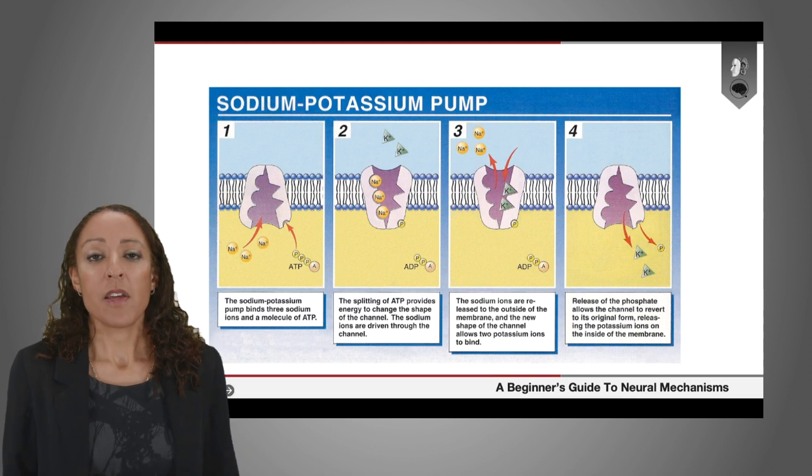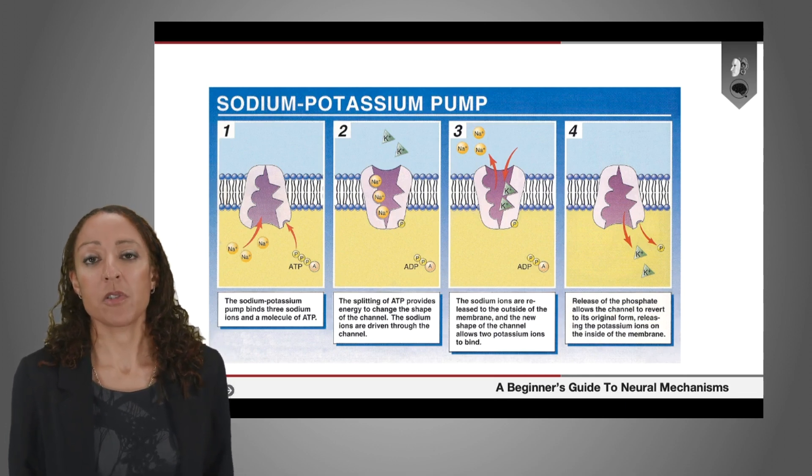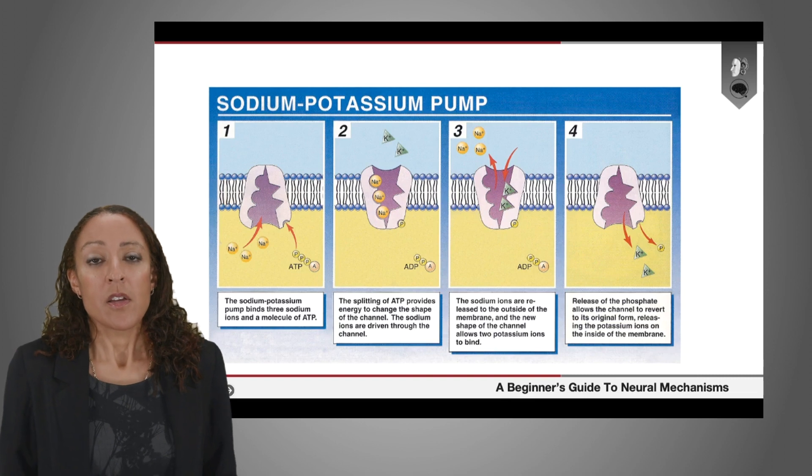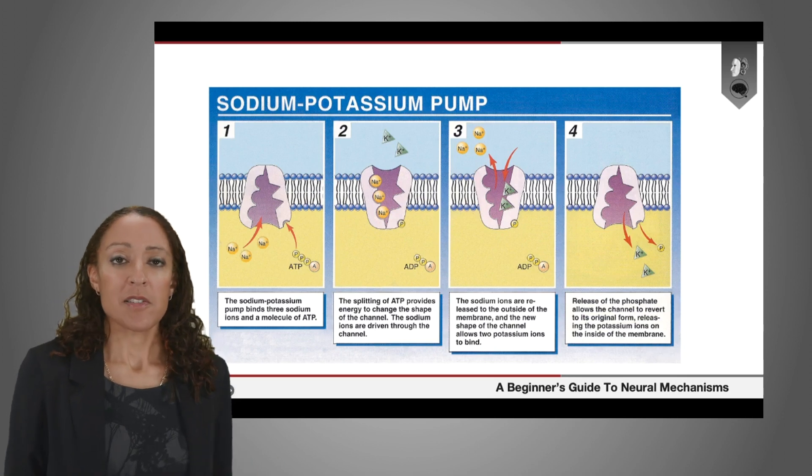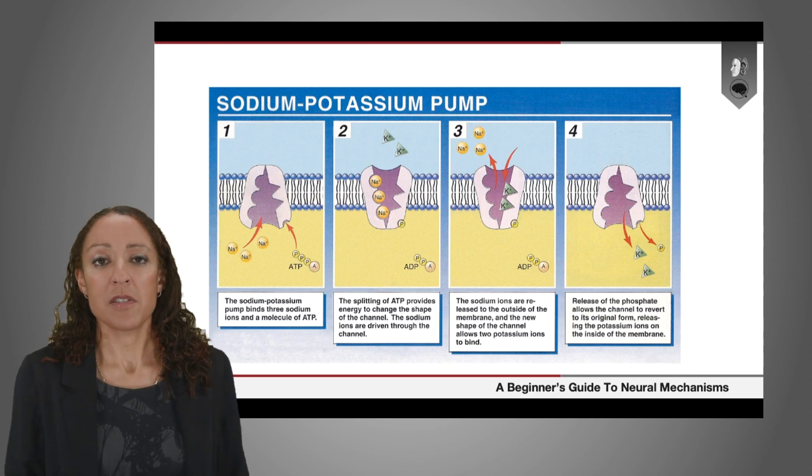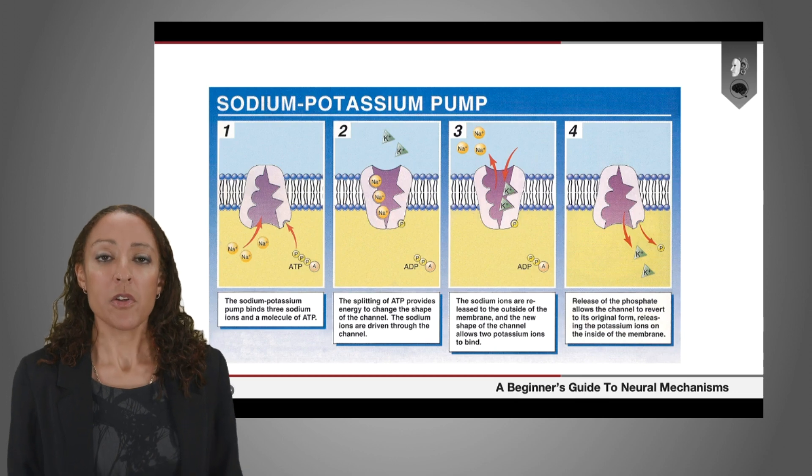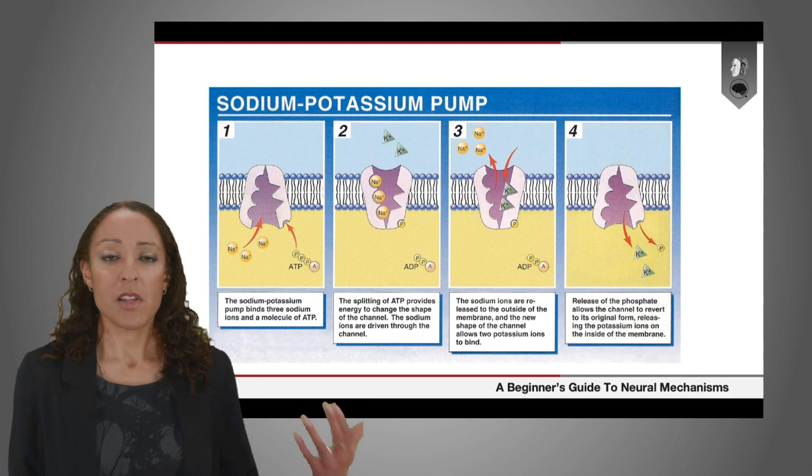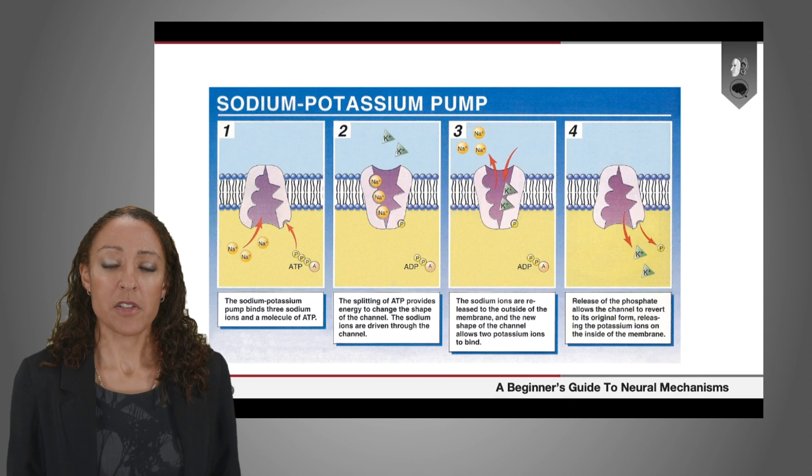This is part of the system by which neurons maintain an electrical charge across their surface, and that's very important for the signaling which goes on in the brain. This sodium-potassium pump has entities like the transmembrane protein and the ions and activities that happen of ions moving around and the protein changing shape. You can see how it fits a definition such as Machamer, Darden and Craver having these start and finish conditions as depicted on this textbook diagram here.